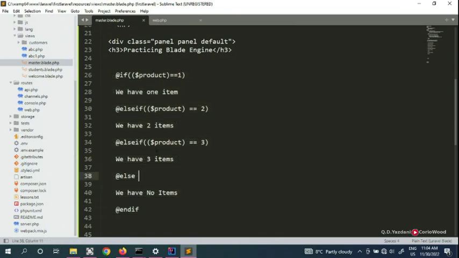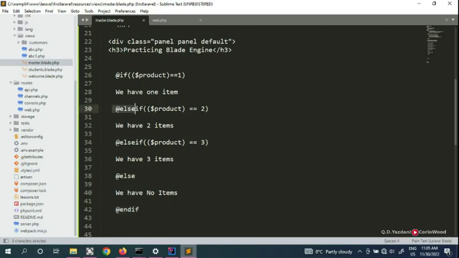So this is just one small example. You can create many examples. For example, items, or you can create trees, or airplanes, or friends. How many friends do you have? You can create many items, or many products, or whatever requires else if, not just if and else. And keep in mind when you put an if, you have to put an else, and you have to put an end if.